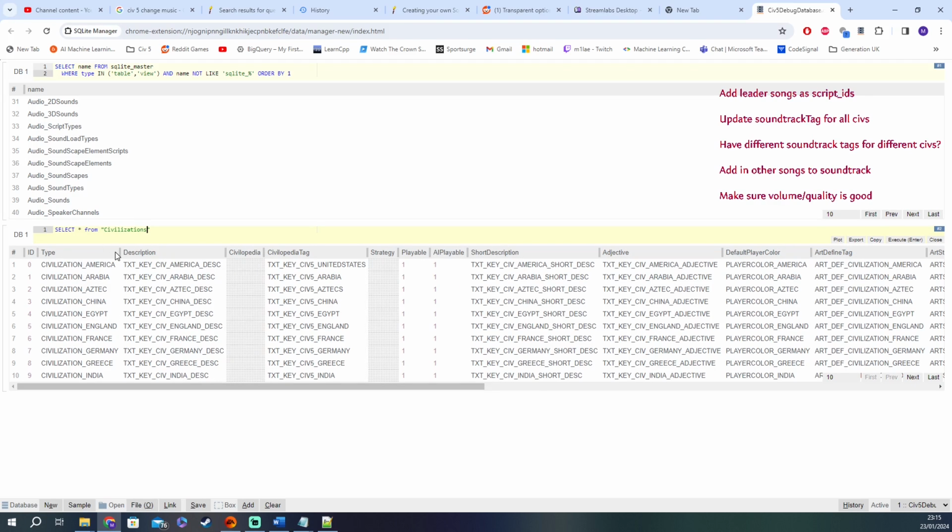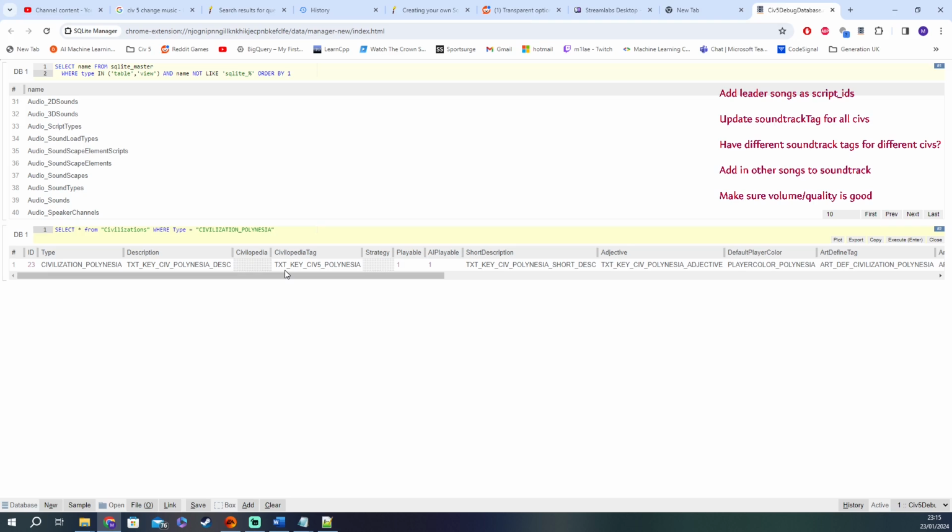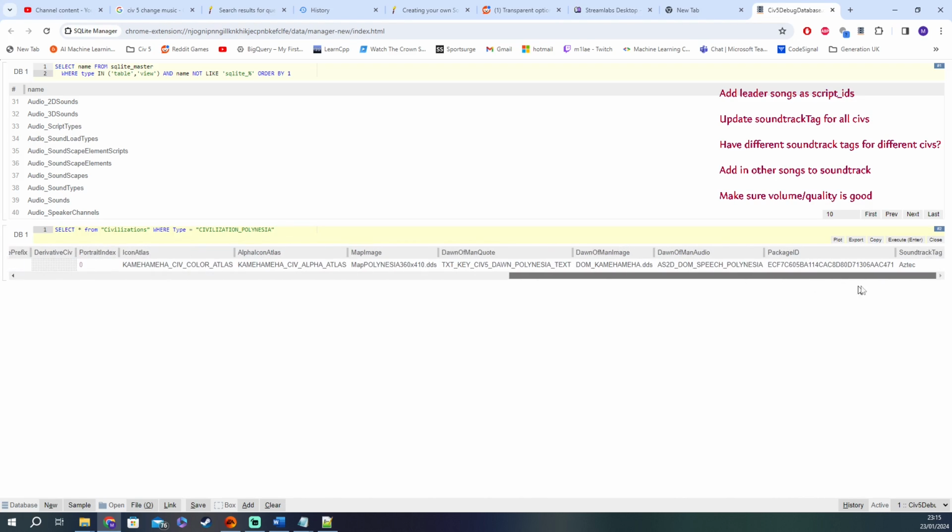Civilizations. Do you know what? We'll go advanced here. When you're doing SQL, you can search by using a where. So if we do search where type column equals civilization Polynesia, that has worked.